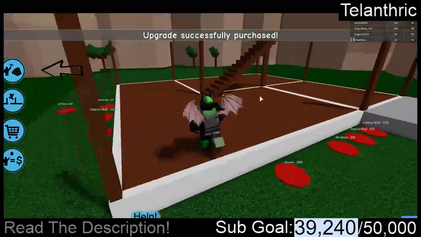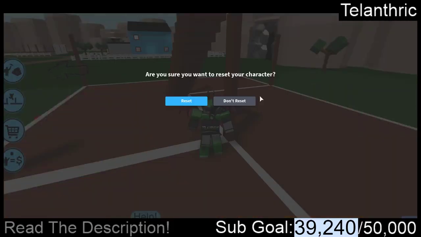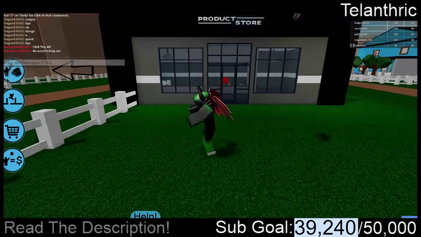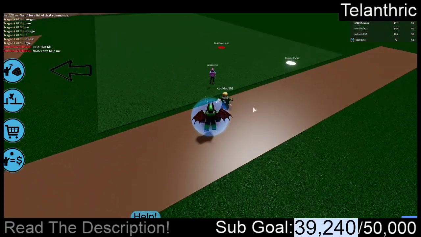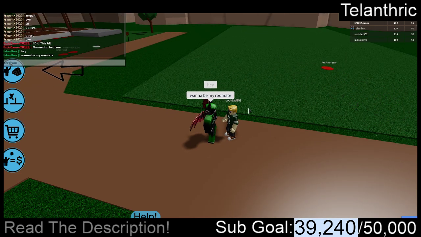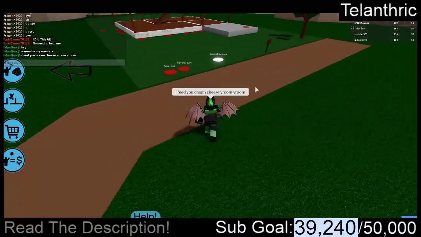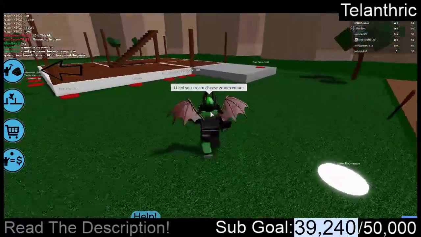Okay, let's get the staircase. So, oof. Okay. I like how you can place random stuff, but can also do stuff. So I'm gonna ask someone to become my roommate. Hey, wanna be my roommate? I feed you cream cheese vroom vroom. Okay, I think we have fooled him and now he thinks we are a car, so he has run away.